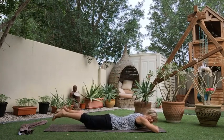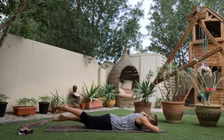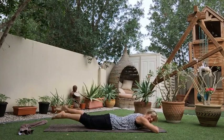Turn your toes down. Let your feet point a little bit. And give me some flutter kicks. Now let's get the inner thighs joining into this as well. The inner thighs joining in as we flutter kick.